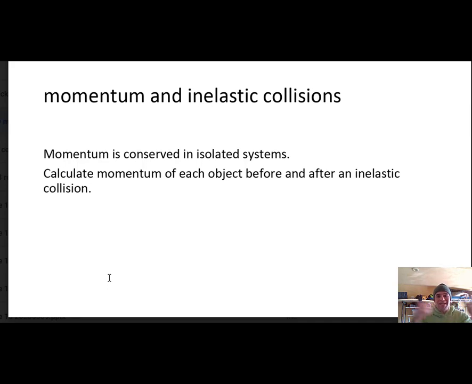And when objects collide and stick together, that's called an inelastic collision. Now, momentum is always conserved. We've never seen it not conserved if a system is isolated. And so we can use the conservation of momentum to determine, for instance, how quickly an object's going to be moving after another object collides into it. And I have a bunch of videos that really qualitatively describe, or conceptually describe, collisions, inelastic and elastic collisions.